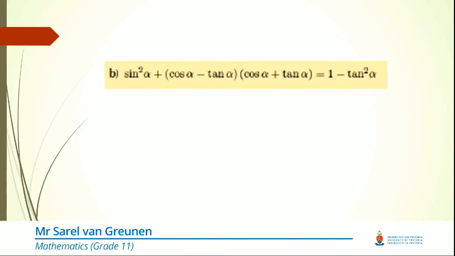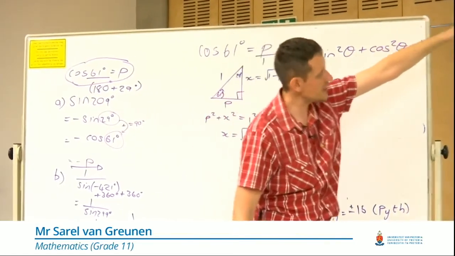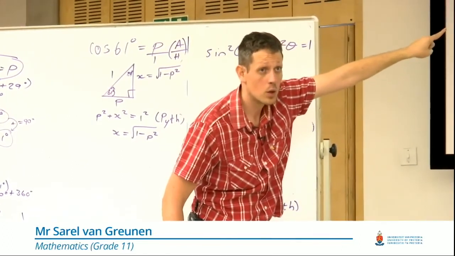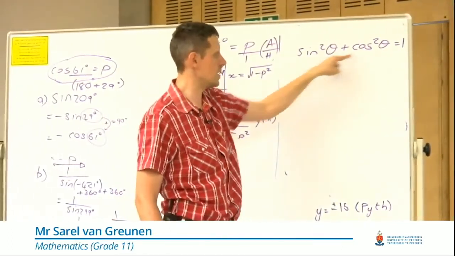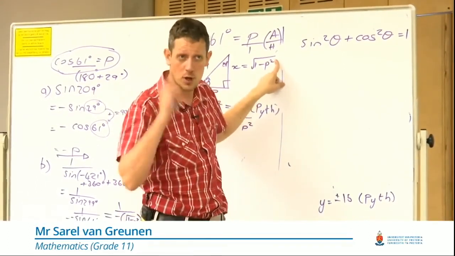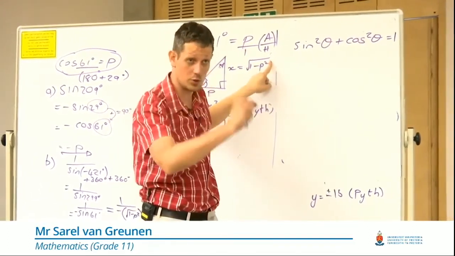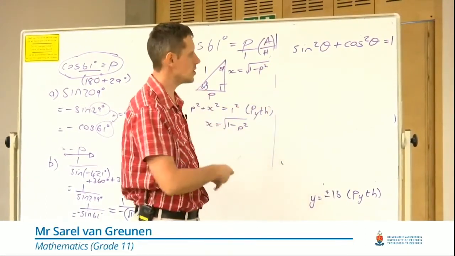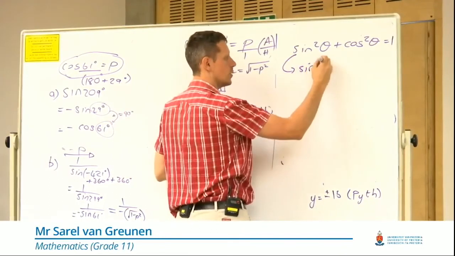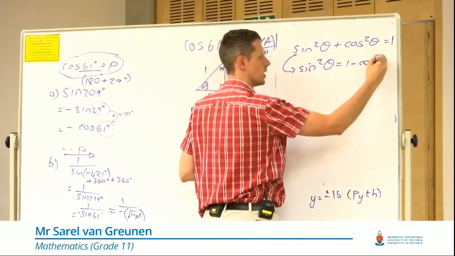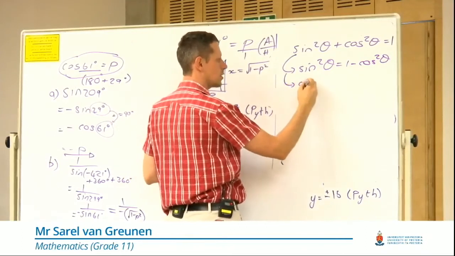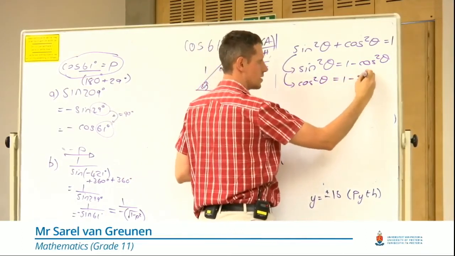You do not, listen carefully, want to make a sum larger unless you've got no other choice. So please, now that you remember that this plus this equals 1, do not every time you see a 1 in a sum, substitute this thing in. I promise you are going to get further away from the problem than when you started. Because this one as well I can rewrite to be sine squared is 1 minus cos squared theta, or that cos squared theta is 1 minus sine squared.